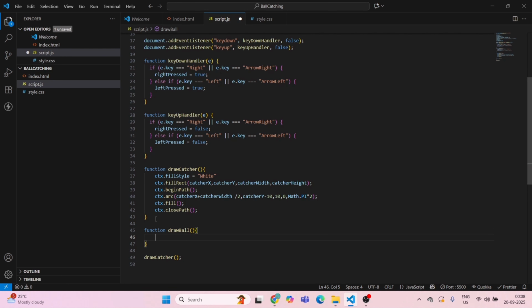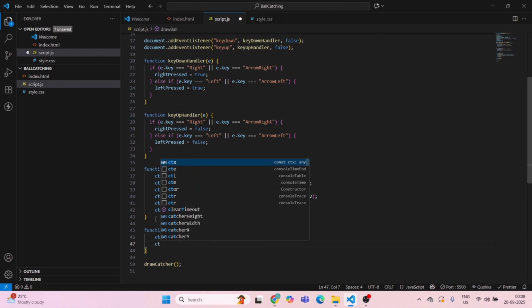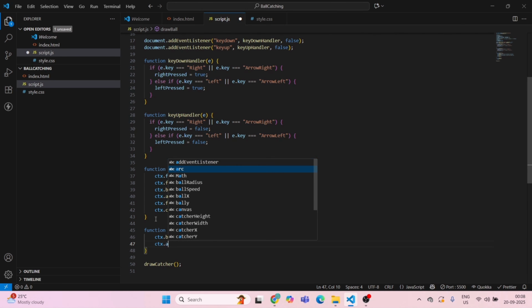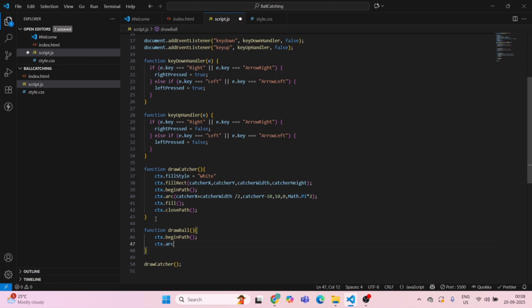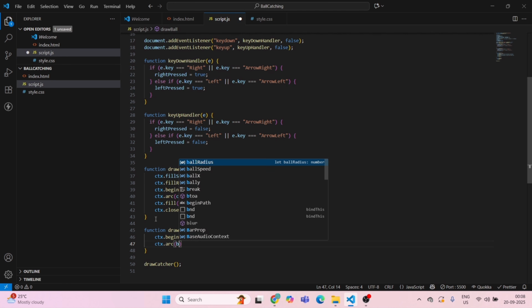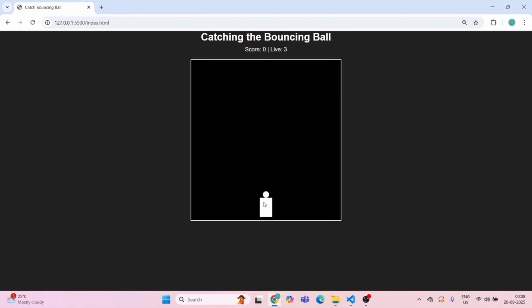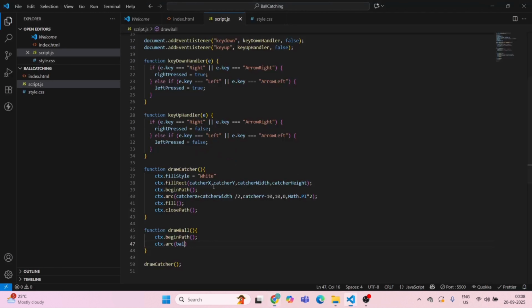round brackets open close, curly brackets open close, ctx.beginPath, round brackets open close, ctx.arc, because it is just a circle we will use arc only, and we are not going to use rect, because rect was for this and arc was for this. So we are working with the ball, right?